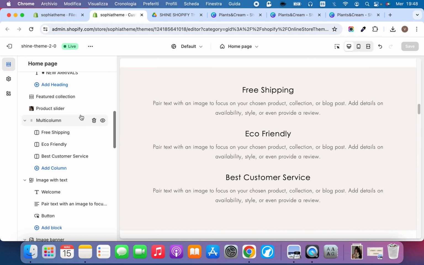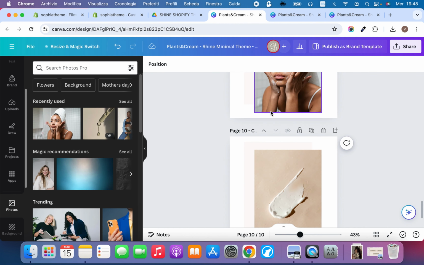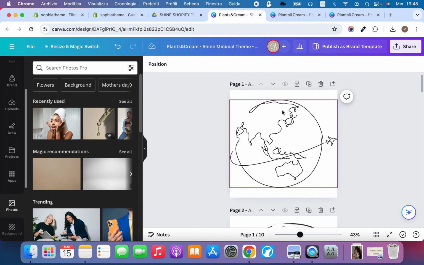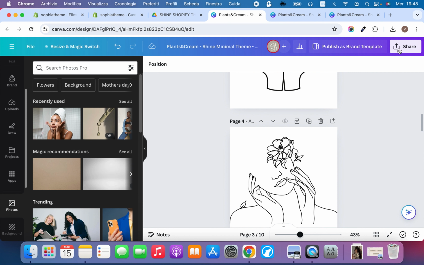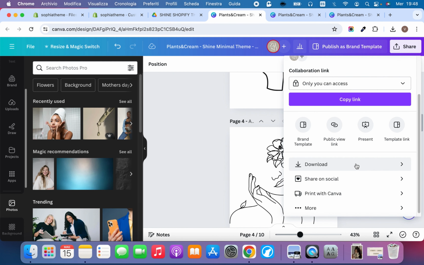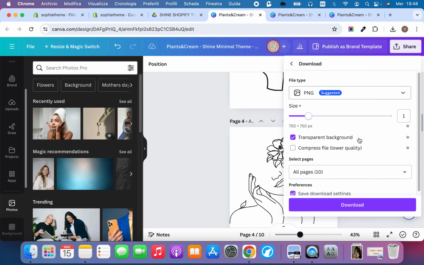Now here there is a multi-column, which in the live demo had these icons. So if you want the same icons, just click on share, download, PNG with transparent background.